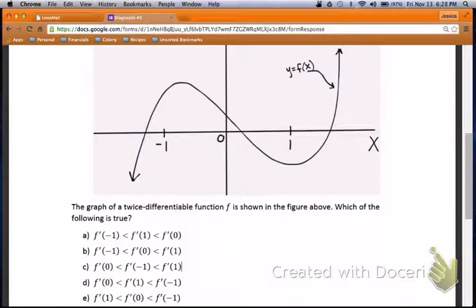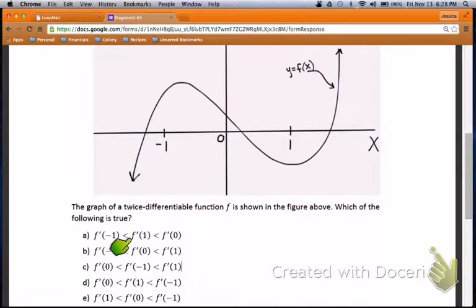So if we analyze our answer choices first, that'll probably be helpful, just because I think that will help us make sure that we understand what this question is asking us in order to figure out exactly what we need to tell it. So essentially we're looking at the first derivative. All of these are the first derivative, so it's all f prime. And they want to compare the values, it looks like, of -1, 1, and 0. So if we're comparing the values of the first derivative at -1, 1, and 0, let's go back up to our graph and see what that entails or what that's telling us about the original graph.